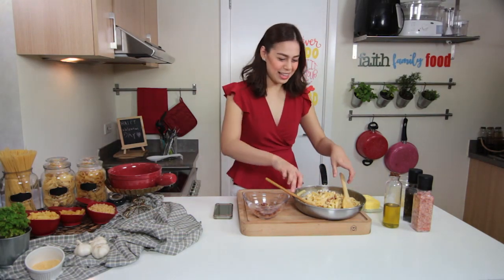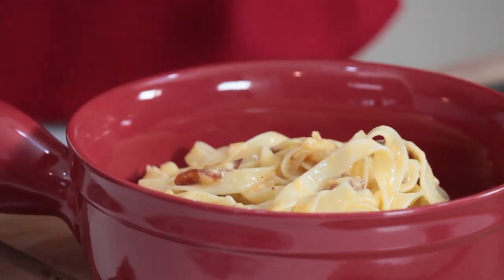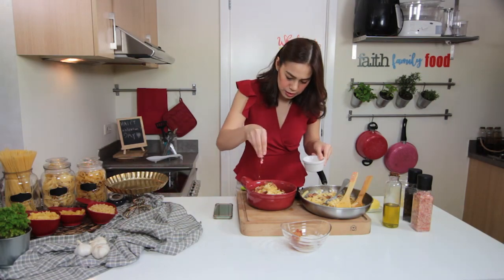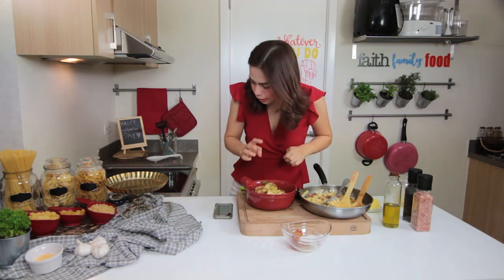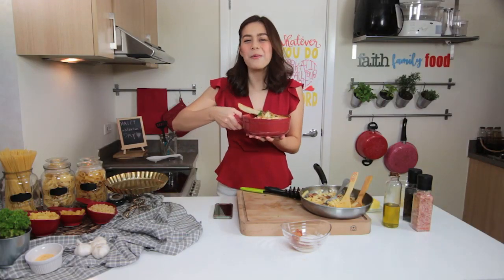Okay, plate na tayo. Kain na tayo. Then we'll add our nice and crunchy bacon bits. Konting cheese pa. So we love cheese. And then, parsley. Para lang meron tayong pang-break sa pula. And then, I'm sure masarap yan with bread. And here is our homemade carbonara. Happy Valentine's!